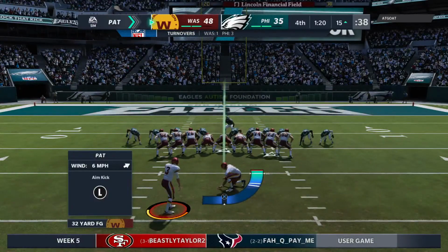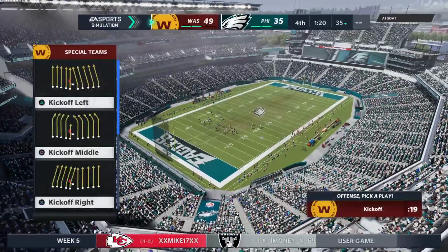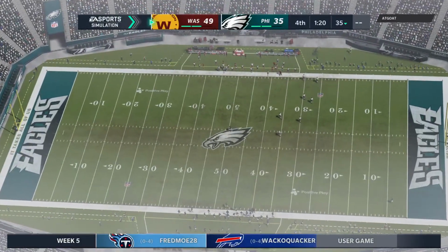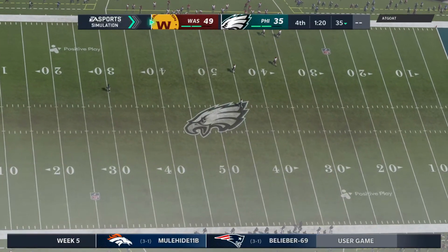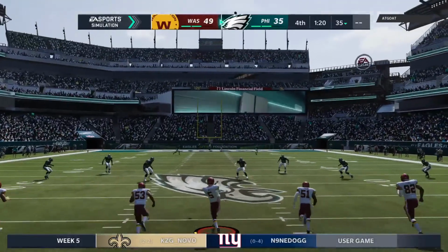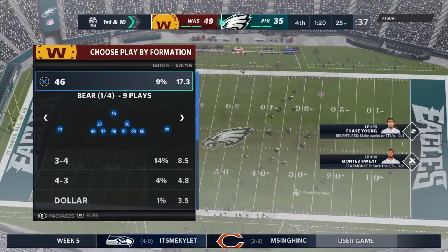Here's Hopkins now for the extra point. And he's been a busy man, 5 for 5 now as he knocks another one through to extend the lead. 29, Eagles 35. So they throw the pick six. They'll get another shot at it now as this one's in the air. Fielded near the back of the end zone. And we see James. He will now return it, and they'll bring it out to the 25. 25-yard line.